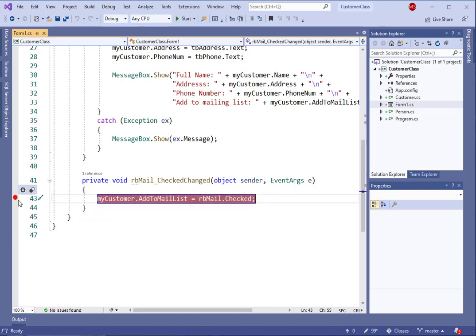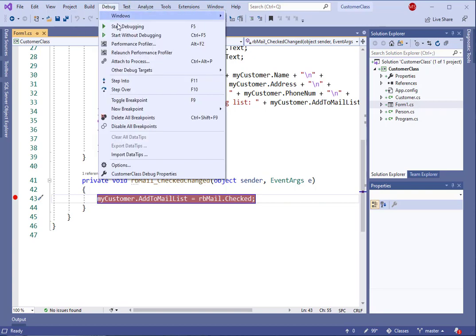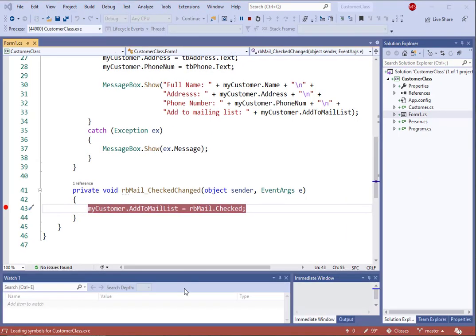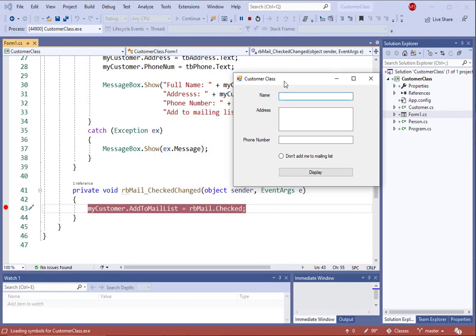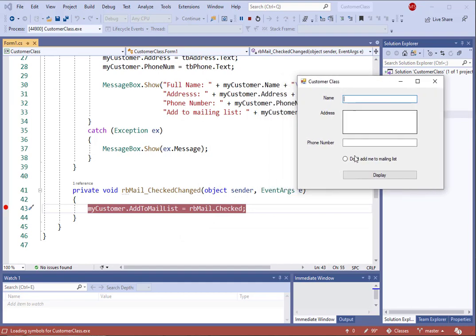So we're going to put a break on this line of code because we want to see what this is being changed to when that radio button is clicked, what is called. Okay, so we're not going to do a start. We're going to run debug. So there's our code. There's our app. So I'm going to go ahead and change that.